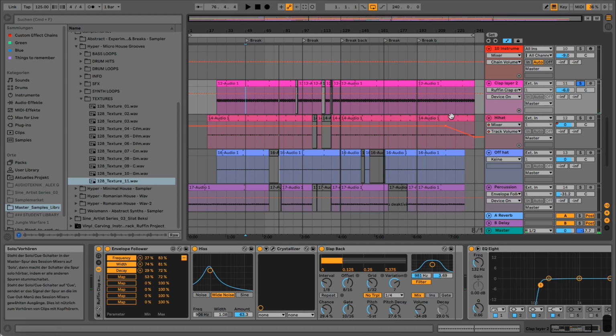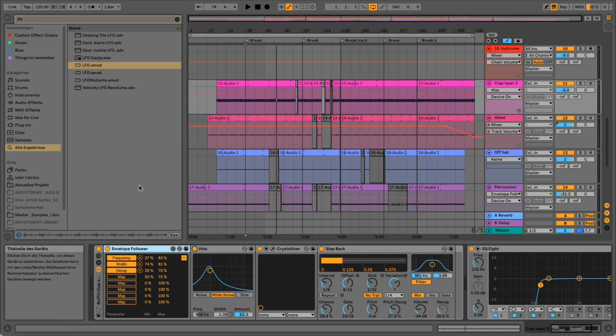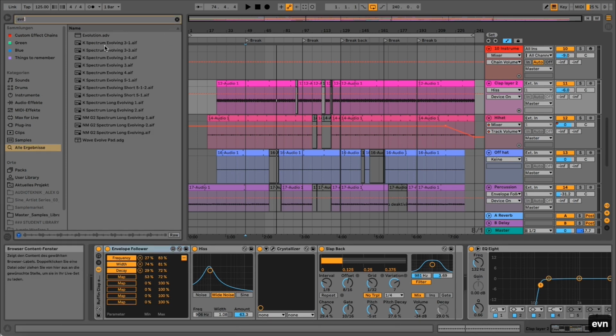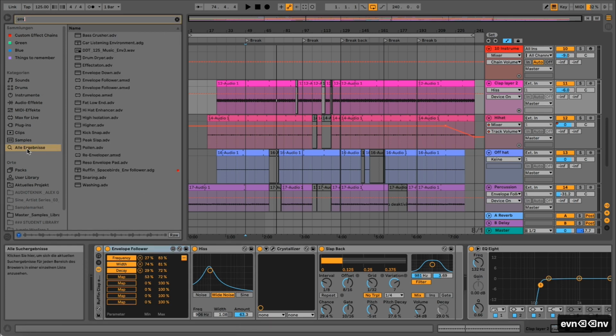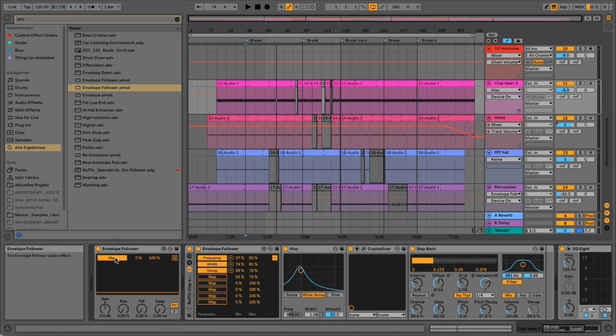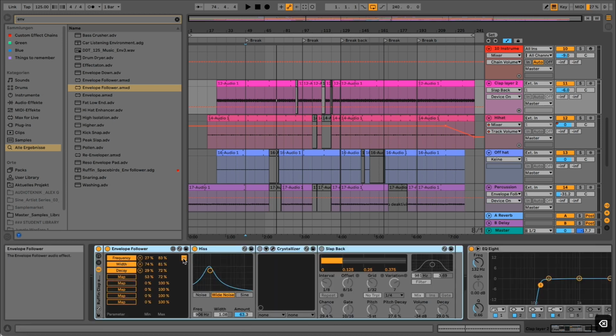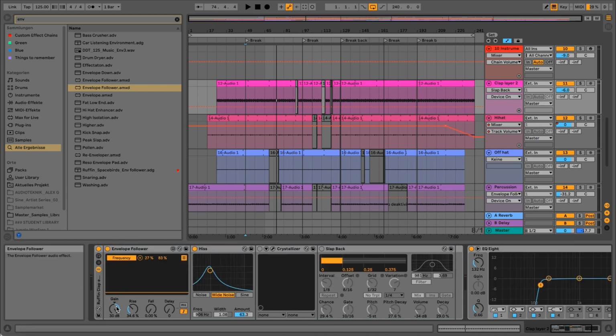Now let's see about this clap here. What I used is this hiss. Basically I use an envelope follower, and you can find it by just searching envelope follower, then drag this one up and map whatever you want. I mapped, as you can see, frequency down here, width and decay. Now have a listen without all of these. Also increase the gain a little bit.